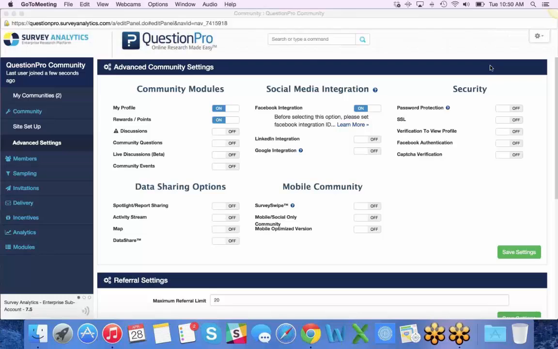But as far as assigning points, you saw when Dan was showing there, you can assign how many points could be distributed if a person participates in a survey or participates in a poll. Those points get automatically applied. And so those people can see their own point balance. They can then go and redeem for any of the rewards you included in your inventory.